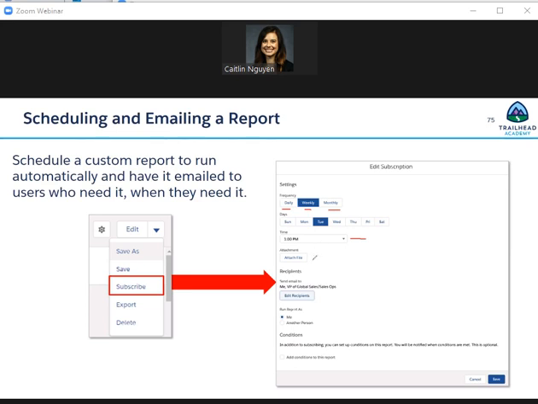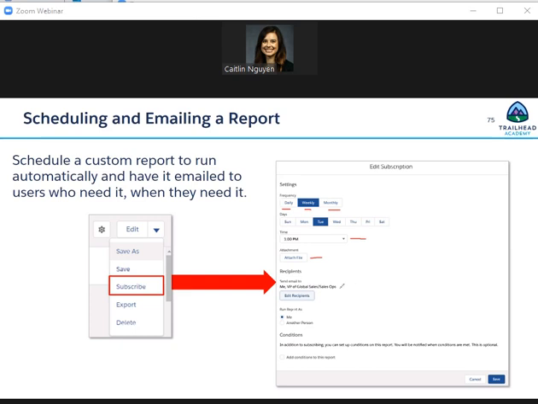You can also choose to get an attachment in this subscription. And I know this was an idea on the Idea Exchange with a lot of points. People really wanted this because you can export, you can schedule, which sends a nice formatted email version of the report. But now this is basically like scheduling to have the exported version sent to you with the attachment.